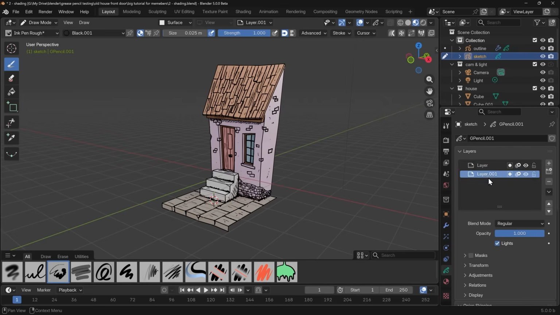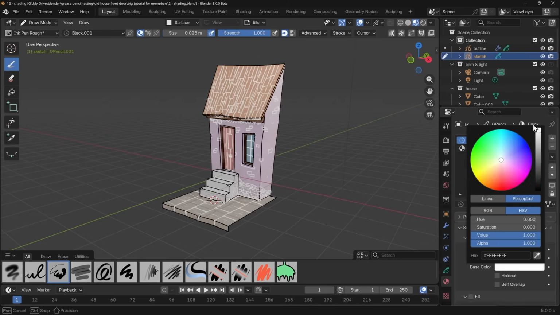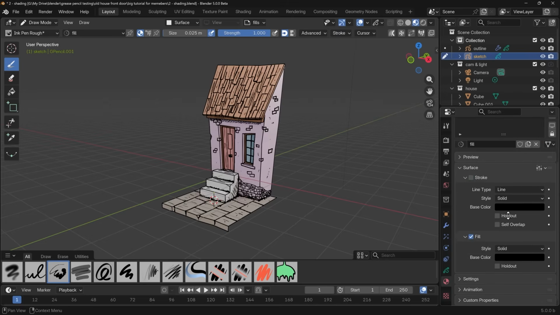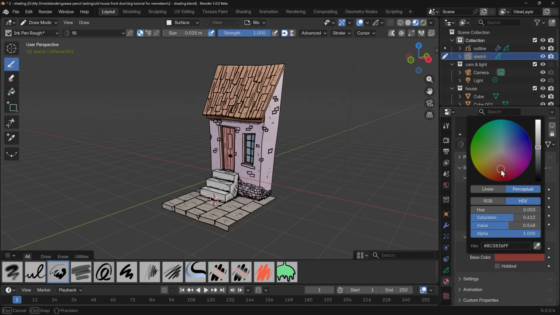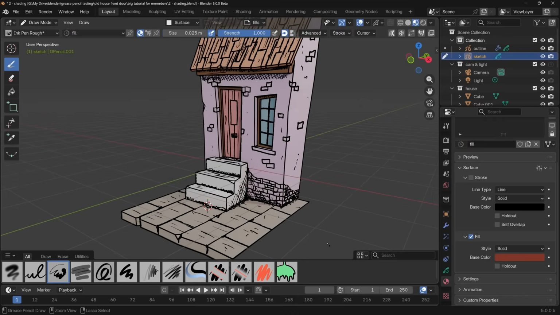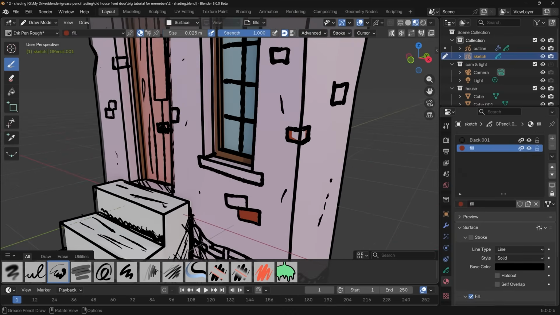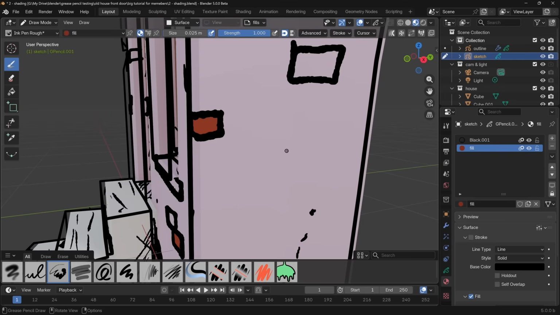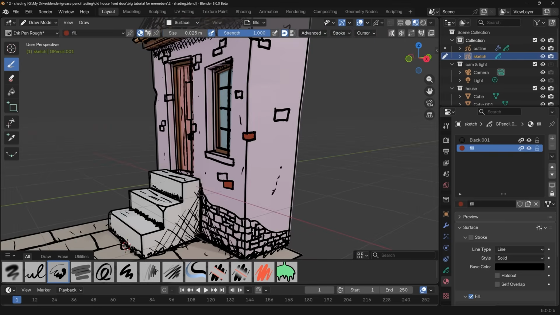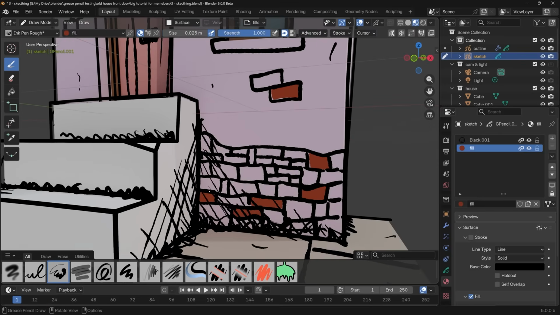The next thing I do is actually add some fill in. So this is where I'm actually doing some coloring. I did say that most of it's done with the object shaders, but I want to do a little bit of fill in there as well. And you can see I'm bringing in a fill layer, and it's underneath my sketch, or the first layer. That's important because you want the sketch layer, those black lines, to be on top of the fill.